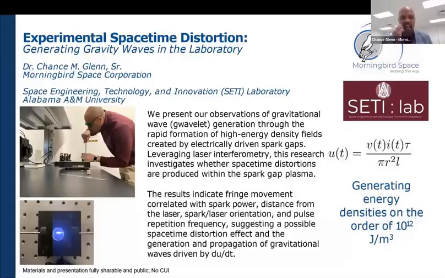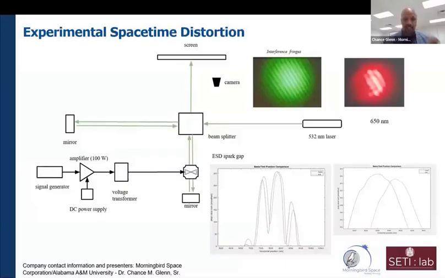So if you go to the next slide, you will see that this is the actual experiment. This is an interferometer, and it's a desktop size one capable of showing variations on the order of the wavelengths of the lasers that we're using. We use both the 532 nanometer laser and the 650 nanometer laser. The reason I wanted to utilize both of those wavelengths was to mitigate some of the issues that could be responsible for causing the fringes to move around, such as index of refraction changes. We also ruled out vibrations and shock waves by the way we did the experiment.